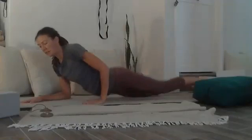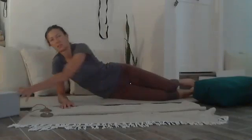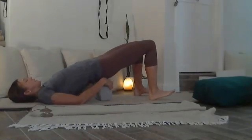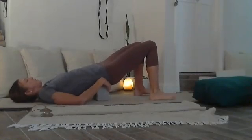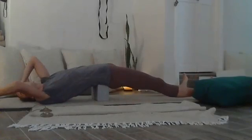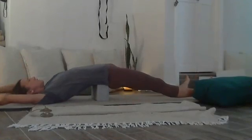Softening maybe the space just below those collarbones. Perhaps feeling that compression of the chin on that throat, giving you a little support as we listen to our soul, becoming quiet to hear the inner workings of our being, the messages that this shape has to teach us through our soul. Let the soul speak.